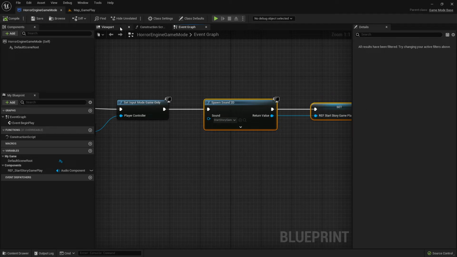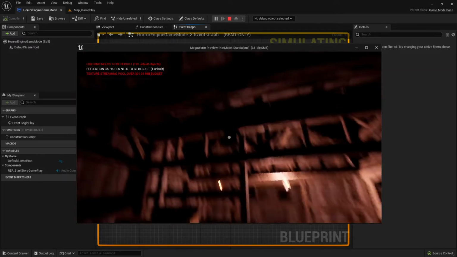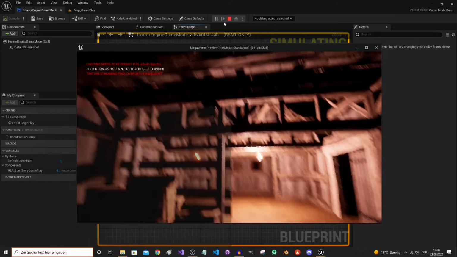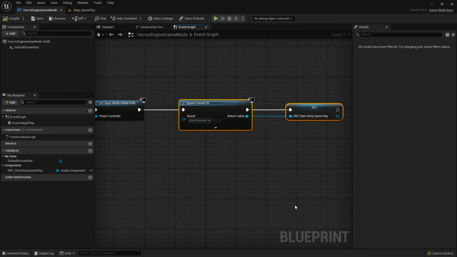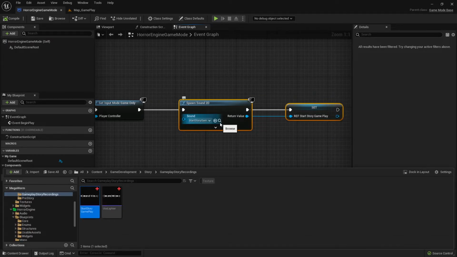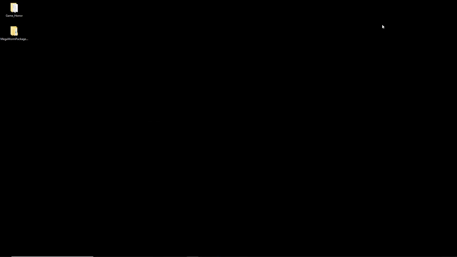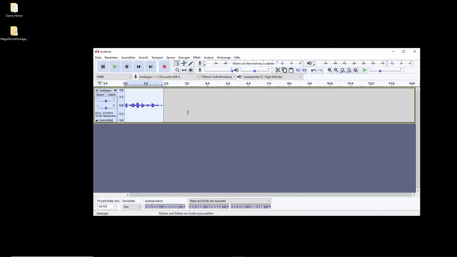Let's demonstrate this quickly again. We go out here. Let's start here. Let's see. And you can see that was it already. All right, then I go this way out. So that was all of that. Very simple. The only thing you have to do is, of course, make the recordings, because you can see I recorded this one, and in my last video I showed you I'm using Audacity. Audacity is very simple.